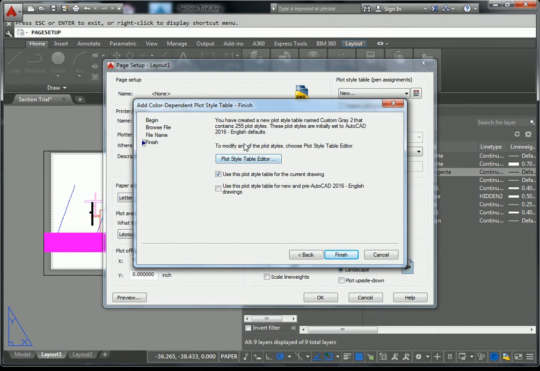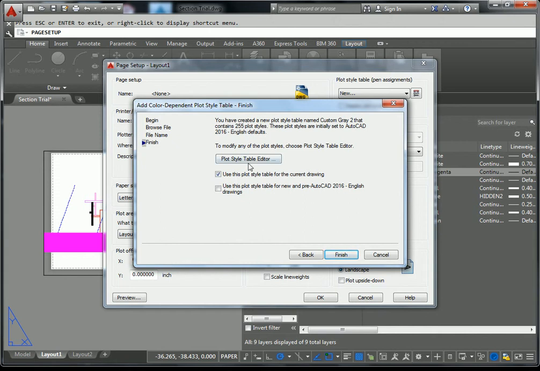And then here is what is important. If you read the description, it says, oh, also just so you guys are aware here, now's the point where we're going to talk in depth about plot styles. So it's worth paying attention. So anyway, up here, if you read the description, it says Custom Gray 2 contains 255 plot styles. When it says plot styles, that really means your predefined index colors that we then create custom settings for how it's going to appear on the page.